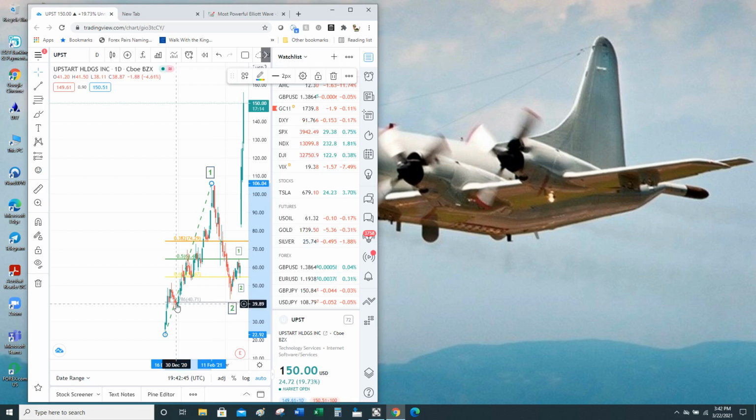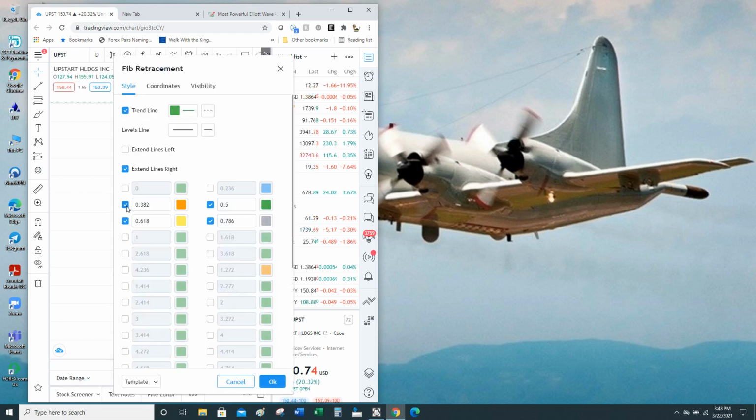So what you had is she came down in an A, B, C fashion, down to here to wave 2. Again, from the top of wave 1 down to wave 2. And so you're going to see things take an increment in steps here. And you notice it ran, you can Google how far does a wave 1 retrace. Well, typically it's a 50 to a 61.8.